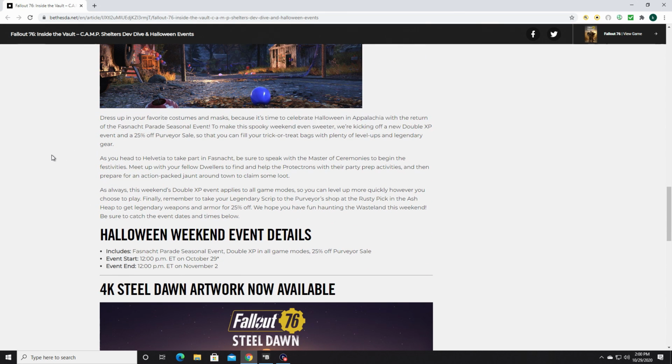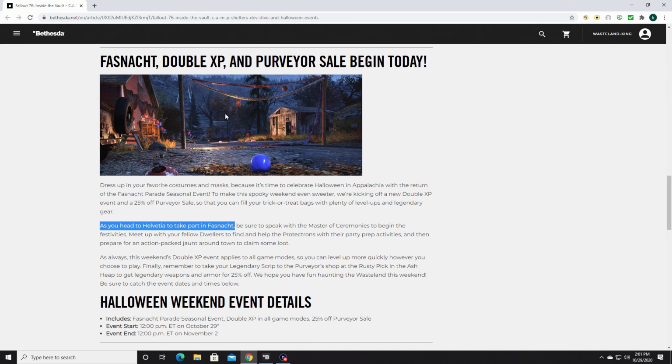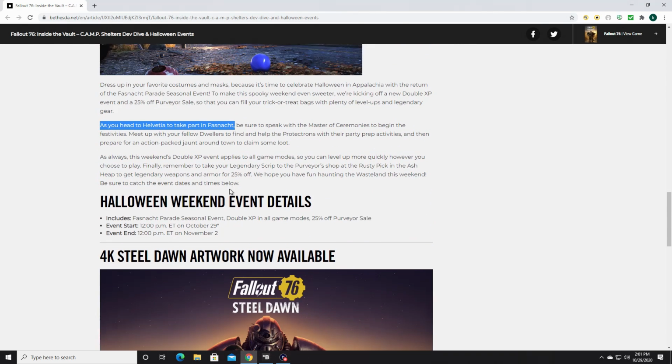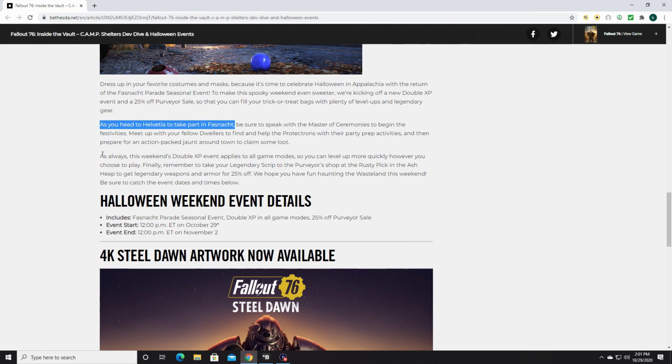You guys already know where it takes place, in Helvetia, however you want to pronounce it. You'll see it on the map. It's central, kind of southern map, right before the Ash Heap. It's a pretty popular event, so you'll always have like 10 people. I have pictures from the last time I did the event. I took several pictures with the camera, and there was at least an entire lobby there.